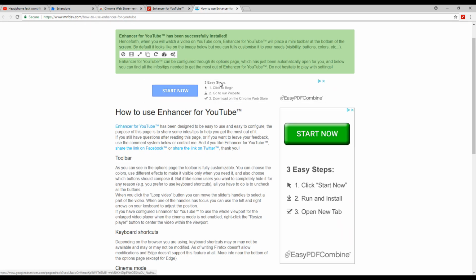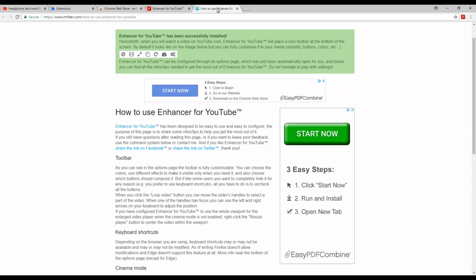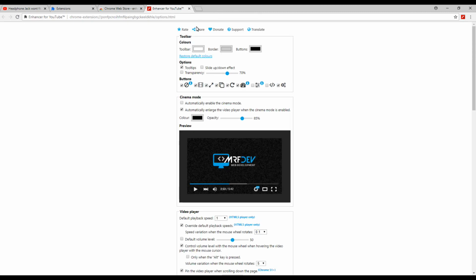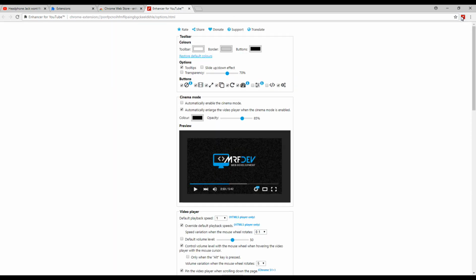Okay, and you're going to get this little window pop up that will say what you can do with this extension. So I'm going to click off that. And it comes up already, but another thing we can do is go over to the top right and click on that so that it pops up again if you accidentally clicked off it.